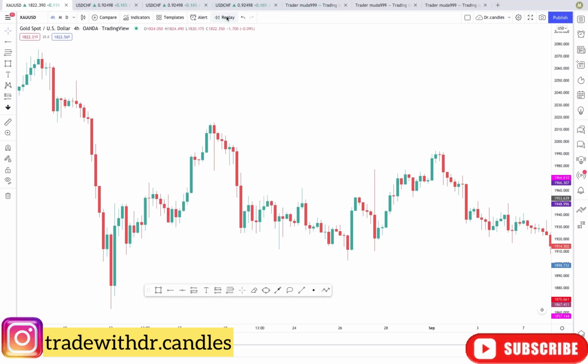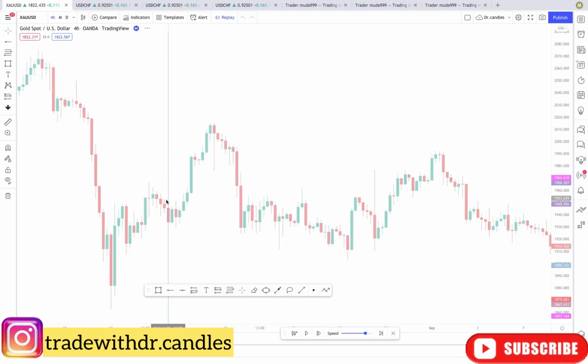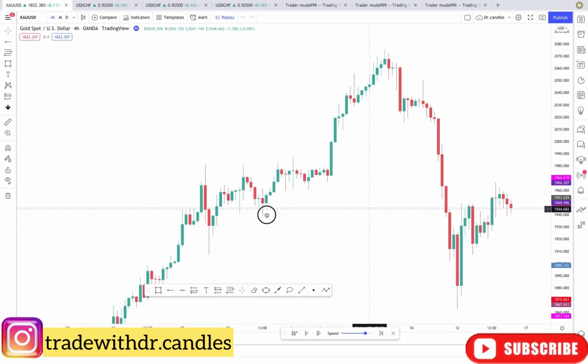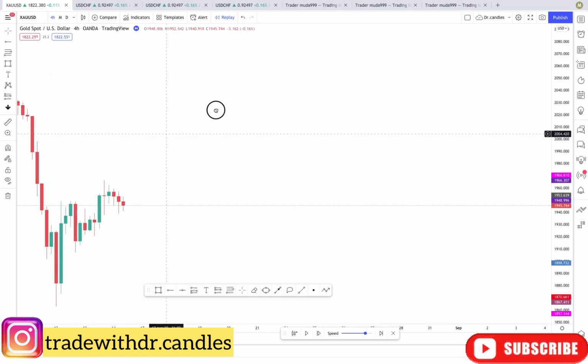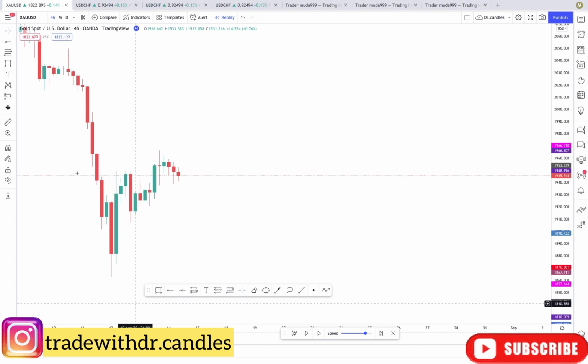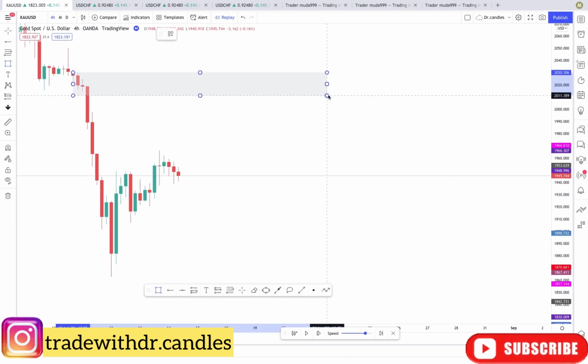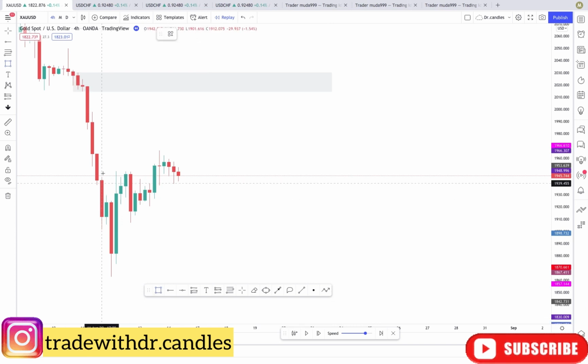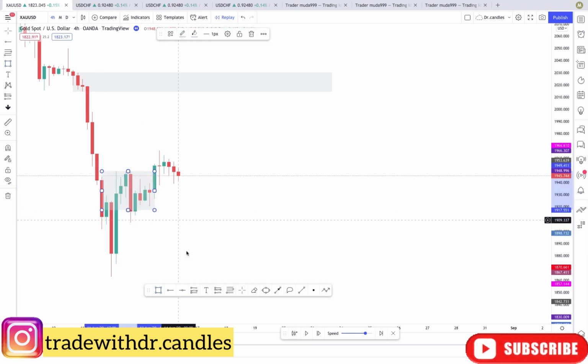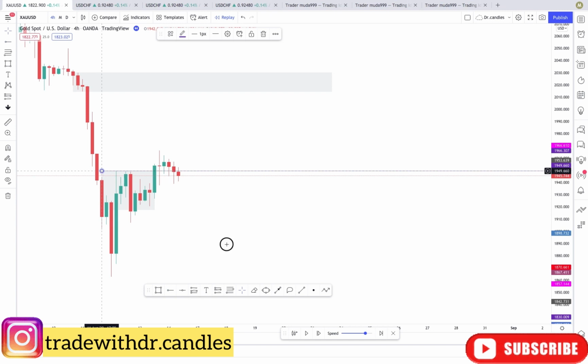Let's see more examples. Let me replay the market here and see if you can get more examples on this chart. Okay, so this is a classical example. This is a momentum candlestick like this. Over here you can choose to draw a powerful zone like this. Then you see how the market has now created a level of support and resistance. This is actually a support and resistance level, because when you zoom onto the lower time frame, you definitely see the market reacting to that level.